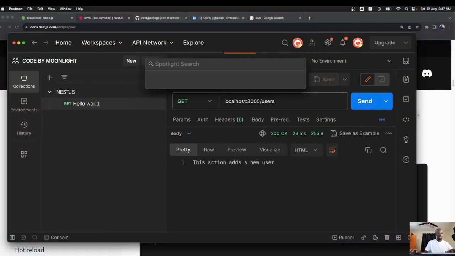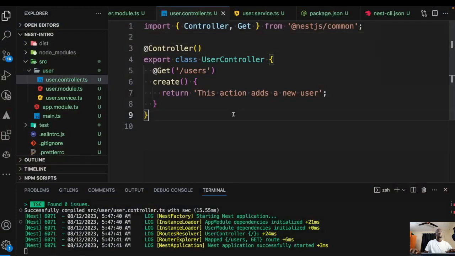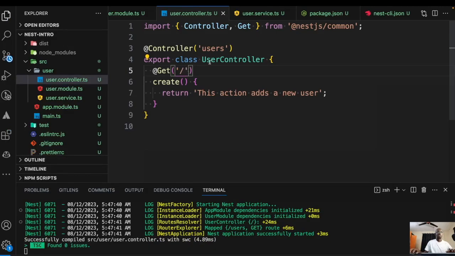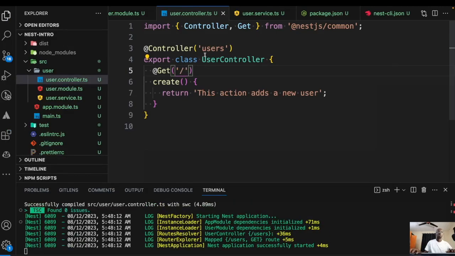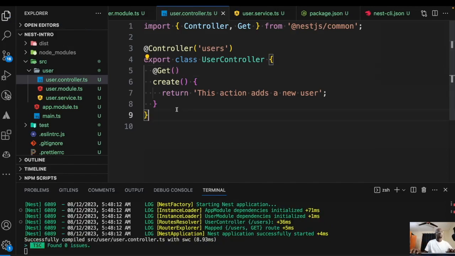Good. Well, actually, what I want to do, that means I'll have to be very specific for each endpoint I'm going to write, but I'm going to just do it for all of them. All right. You don't even need the slash if you want to. And you can do this. It's going to be users slash get. You get the logic, right? So this is going to be localhost slash users. You don't even need to specify the slash, right?